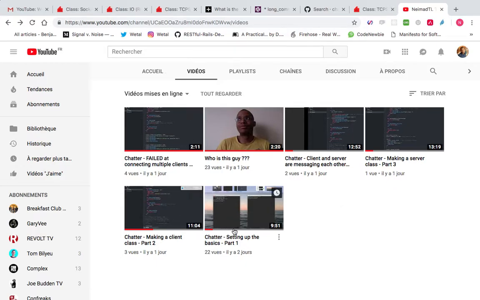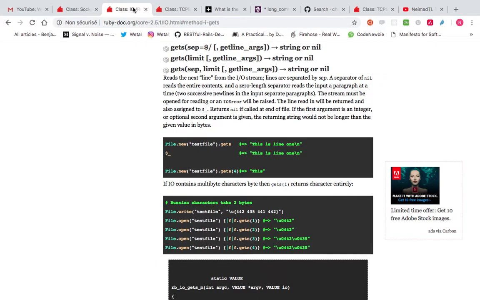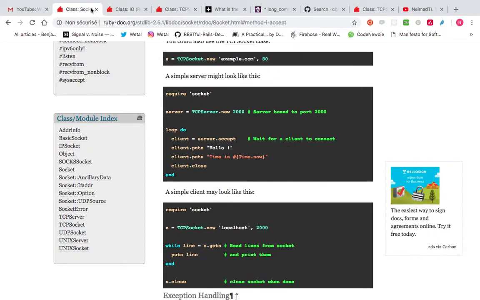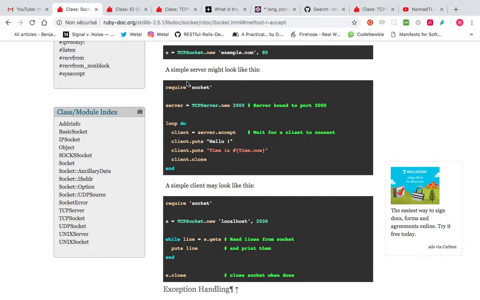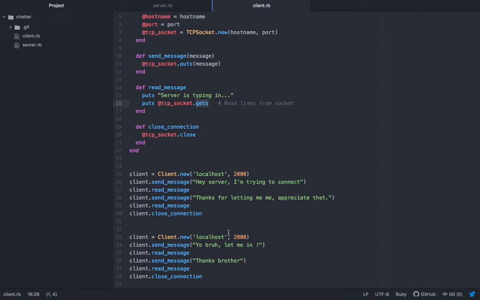At first I was setting the basics, so I took the code from the documentation right here. Here's a basic TCP socket. Here's the code for the server that I took, and here's the code for the client. I copy pasted it into my two files, a server.rb file and a client.rb file.